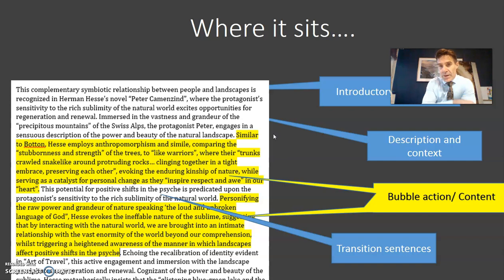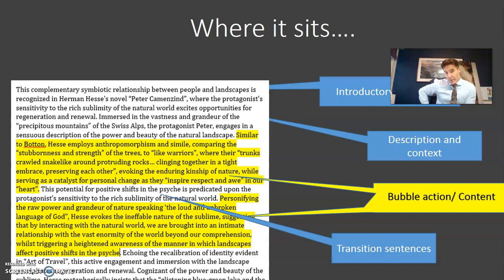But if you have a look at a longer paragraph, you can see in the yellow there, when we are putting together an extended response or a paragraph of some description, invariably there are stages when we're dealing with rich metalanguage, rich content, analysis and explanation of that and the relationships between it. And that's generally the bulk of the paragraph. It's probably at least somewhere around 75% of what we're doing.